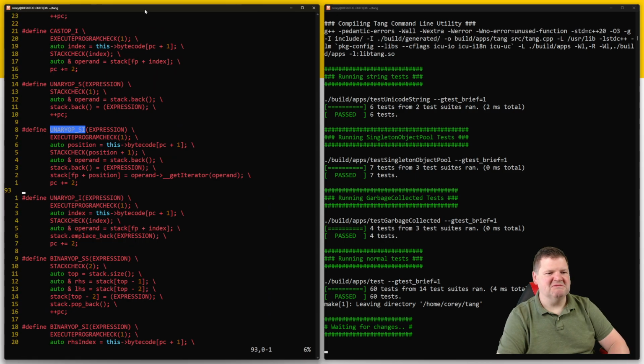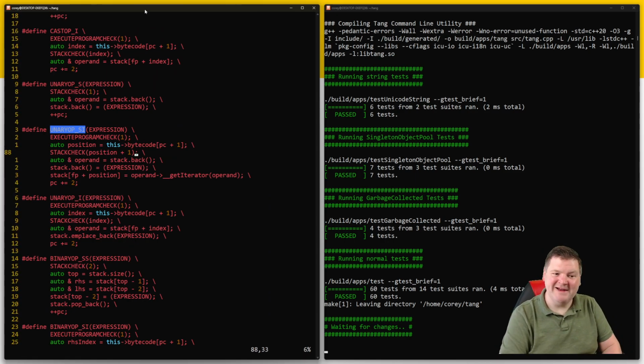Okay, we're going to need to double check that we're doing that correctly in other places as well. Operand is the stack back. That's fine. And then stack back is the expression. Is that right? Wait.